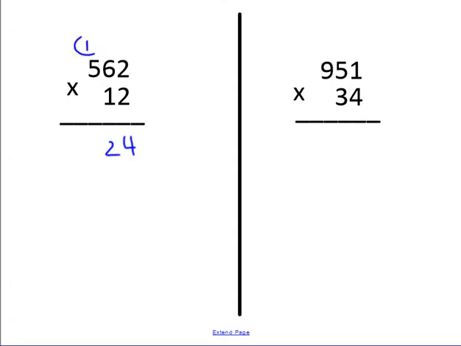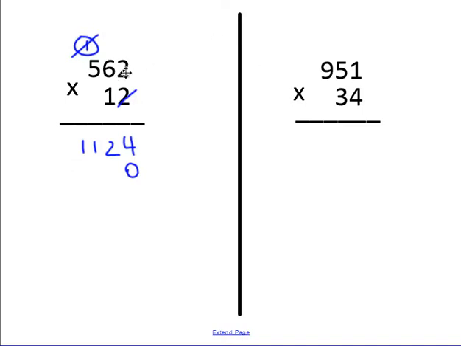Oops, I forgot to circle my 1, okay? 2 times 5 is 10. But I have to add that 1 that I carried, so 10 plus 1 is 11. Now, I finished with the 2, so I kind of like to cross him out. You don't have to, though. But I still have this 1 that I need to multiply. So I'm going to add a 0 right here as a placeholder, because now I'm moving on to the next number. And I'm going to cross this guy out so I don't get confused. Okay? And I'm even going to change colors.